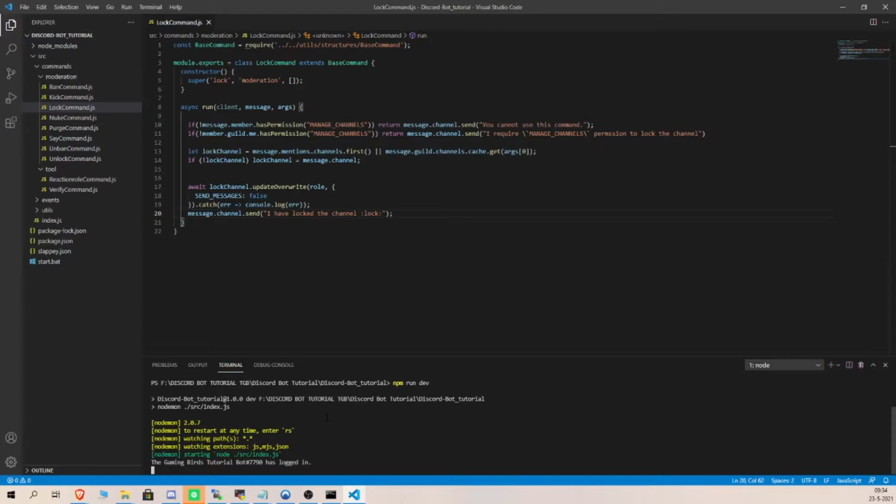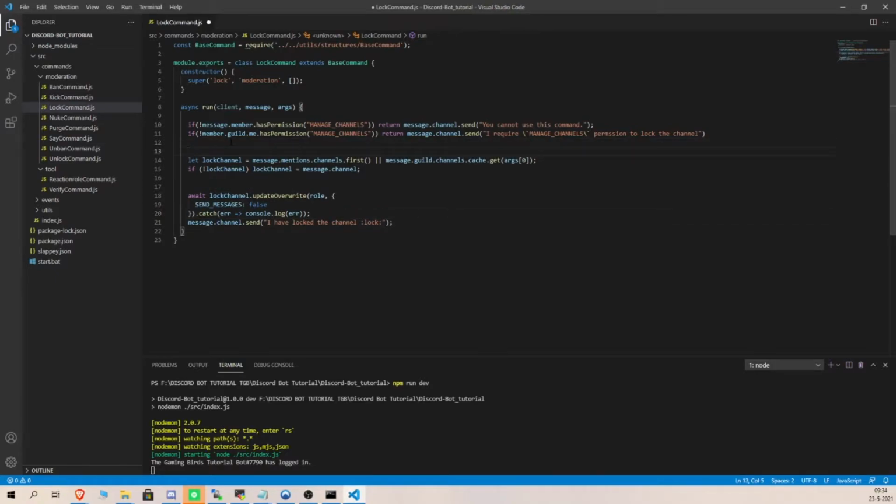Oh wait, I forgot something. I'm going to do another const role is equal to message.guild.roles.cache.get.